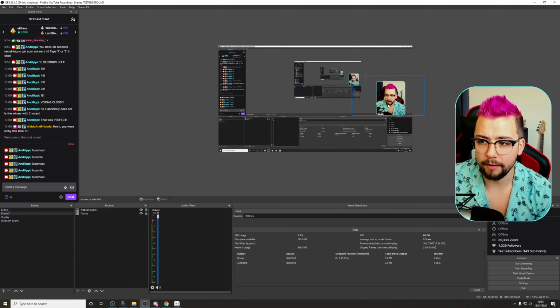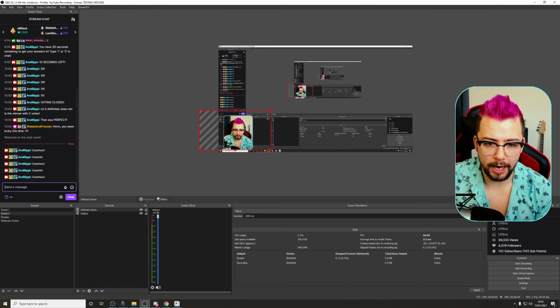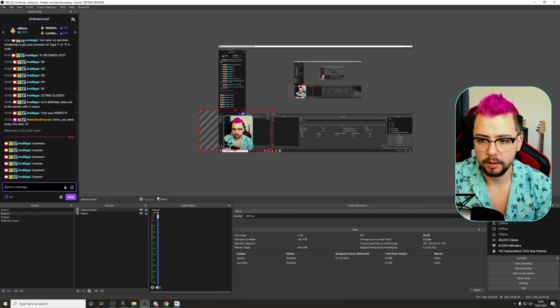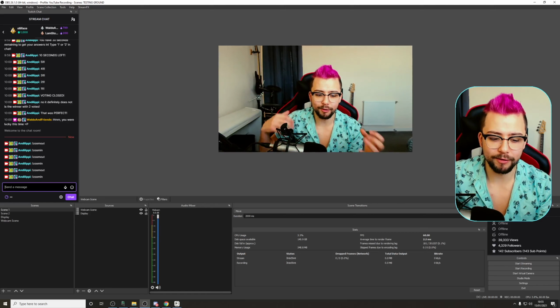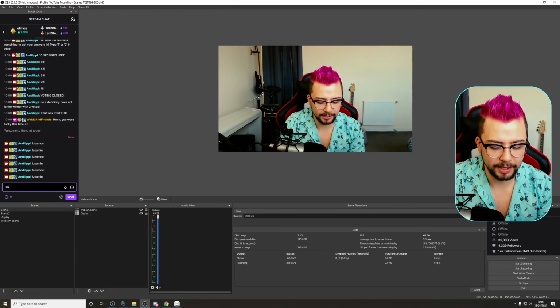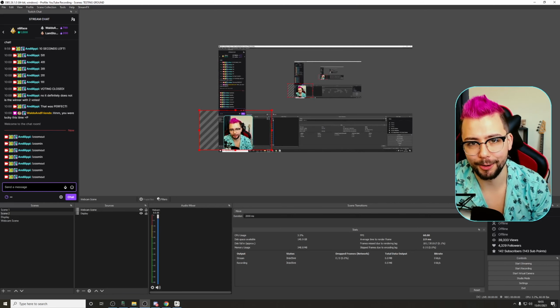And the nice thing about having it on a scene like this, it means I can put this anywhere. So if I put it to here, for example, and then change back to zoom in, like so, it'll always move to that position because we've only moved the scene. We haven't moved the actual source, which is lovely. So we'll do zoom out again, and you'll see we'll go down into that bottom left-hand corner.